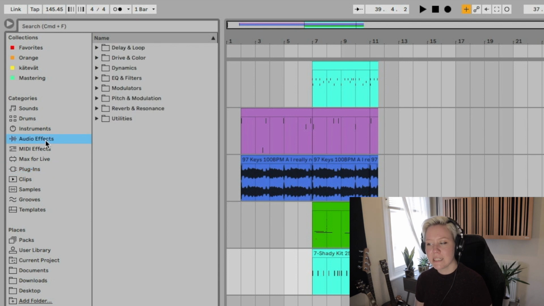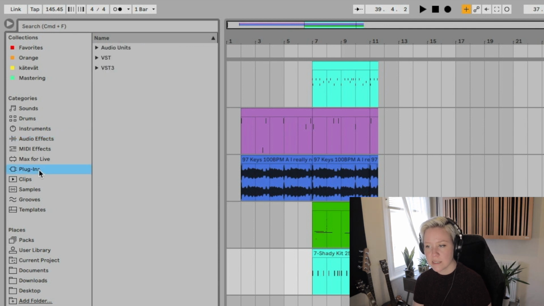So many people ask me, when you're getting started, should you invest to buy a lot of plugins? My advice is no, you really don't need to. The whole audio industry really encourages you to spend as much money as possible. But why is that? Because people want you to spend money. And the equipment you have does not make you a better producer.